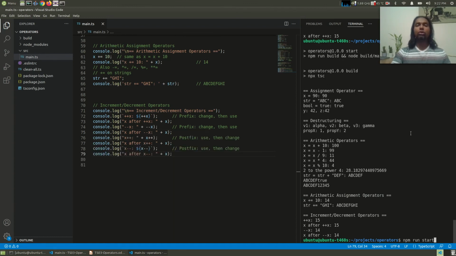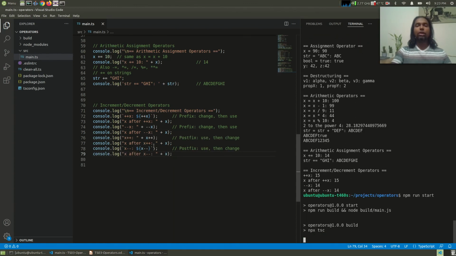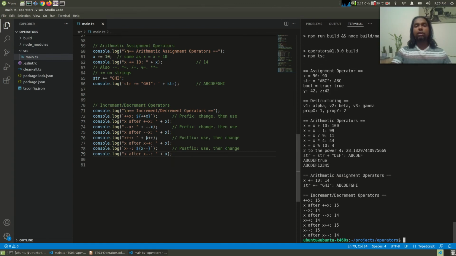Now let's look at the postfix versions of these. So here, because x plus plus is used, x plus plus writes 14, but after that operation, the value of x is 15. So it used and then changed x. Similarly with x minus minus, before this statement, x is 15. X minus minus first uses x as 15 and then decrements it, and so the result after the statement is 14.